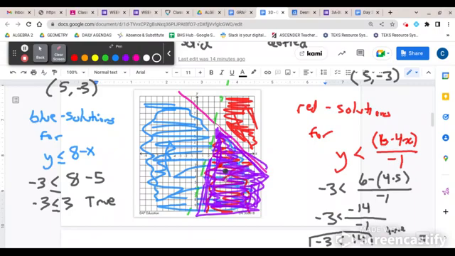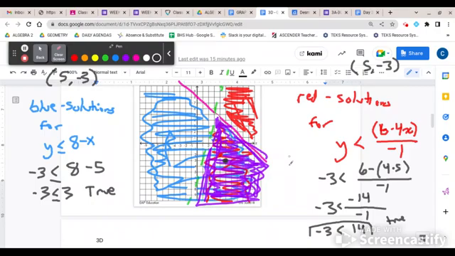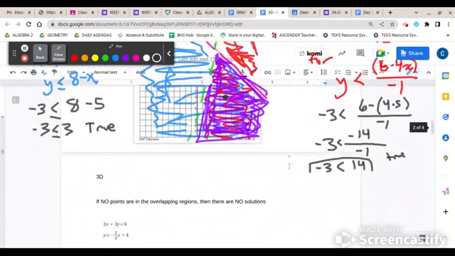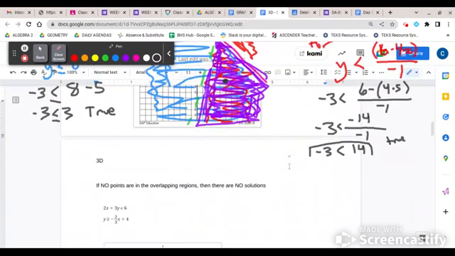Which sort of validates that 5, negative 3 is in this purple region. It fits both, and so we did it right. Again, do this on your handouts as you are finishing the warm-up, and then go ahead and try some of the practice problems. Really, the first 3 are good right there. Pause the video if you need to. If not, I'm going to go on to this next part.